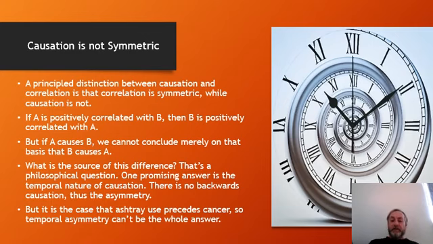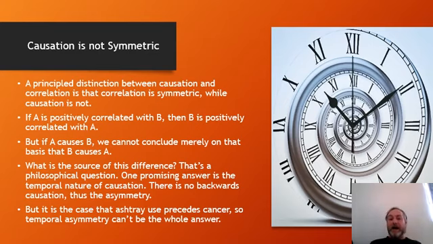One difference, as we've just noticed, is that causation is asymmetric. Correlation is symmetric: if A is positively correlated with B, then it follows that B is positively correlated with A. Causation is not the same. If A causes B, you can't, on that basis, claim that B causes A. Now there is reciprocal or cyclical causation. That sort of thing exists and is not necessarily impossible, but it can't be assumed, just on the basis of one direction of causation, that you get the other one as well.